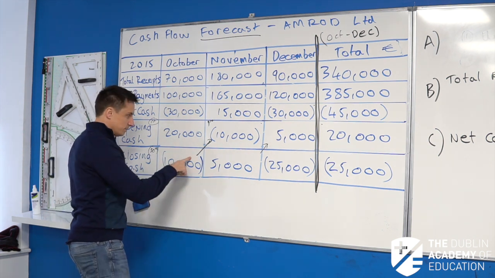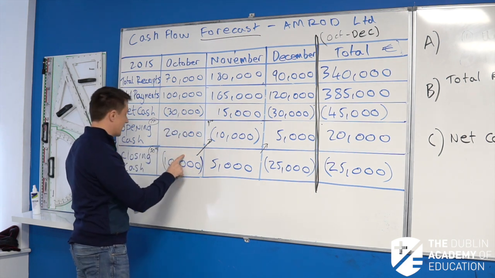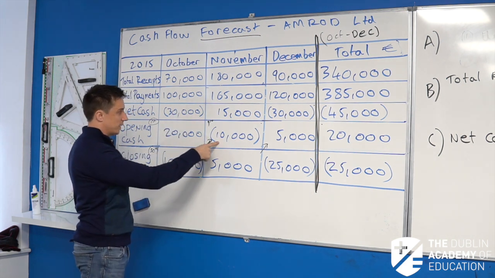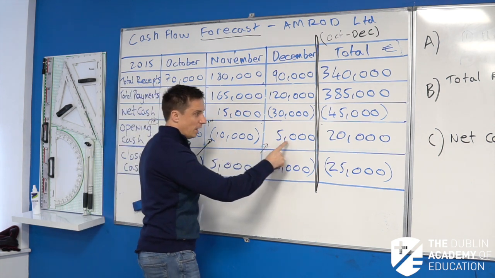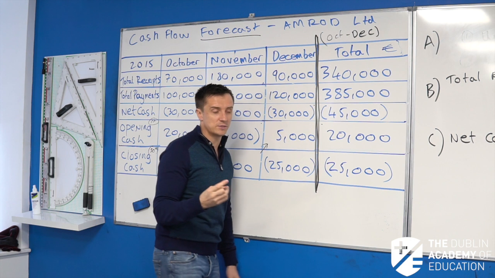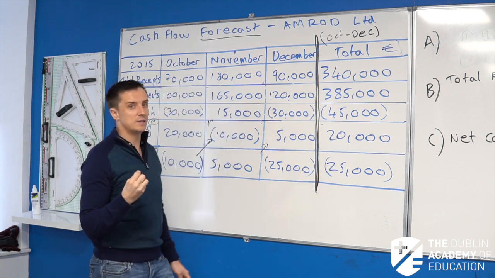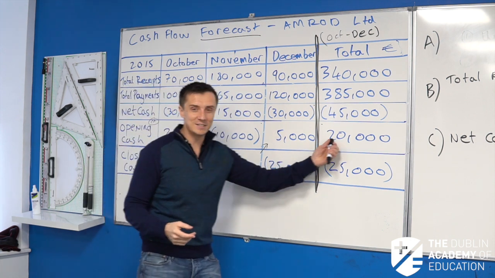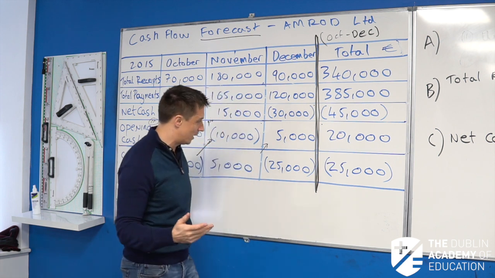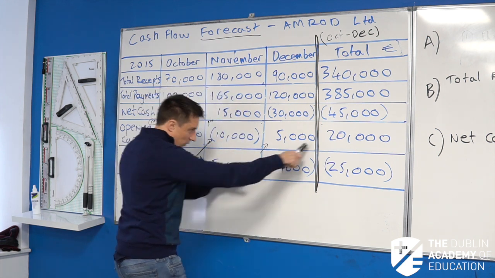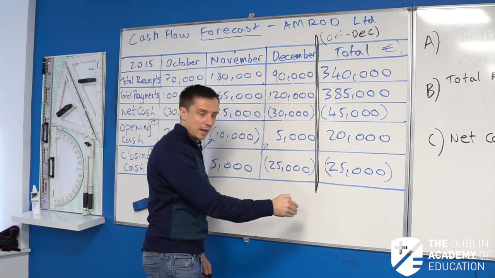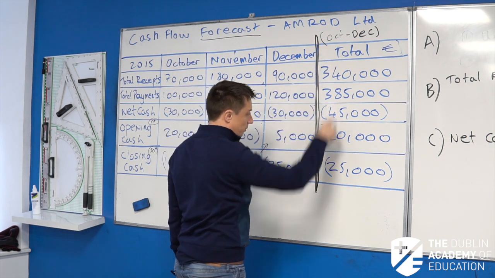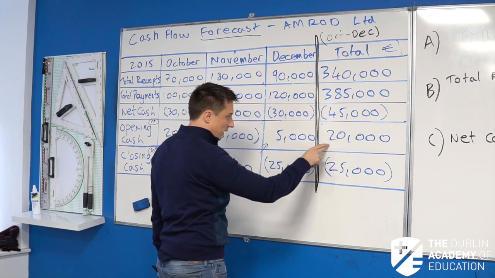Here, you know, right, the closing cash in October will drag into being the opening cash in November, right? Same scenario here. But what they like to do, and they did this in 2017, they did it in 2015, is they always like to leave this one blank. And the reasoning behind it is they know that students will be like, oh yeah, you just move it over. Not here, okay? That's why I want you to draw that line there, okay? Because this is a summary of the total months, so you don't drag that on.